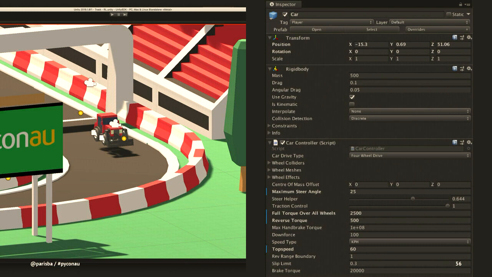This car controller kind of knows a car needs to accelerate, have torque, have wheels, things like that, and abstracts the control of the car down to left, right, throttle, brake. Okay? We didn't write this. This is just something you can add to any object in Unity that kind of resembles a car. You could make a cube drive around if you wanted it to be a car. Unity really doesn't care what you attach this to as long as you give it the right bits. This is just a script that lets us say this car can go forward, reverse, brake, and go left and right. And behaves kind of like a car in that it accelerates and throttles and stuff.